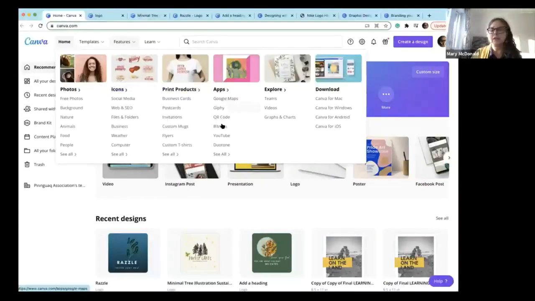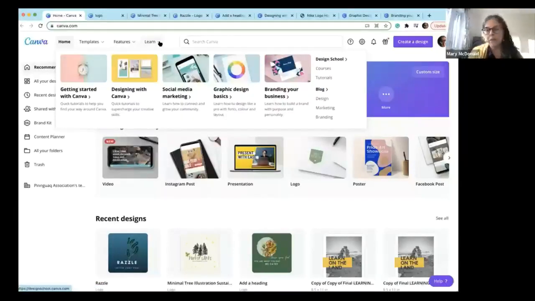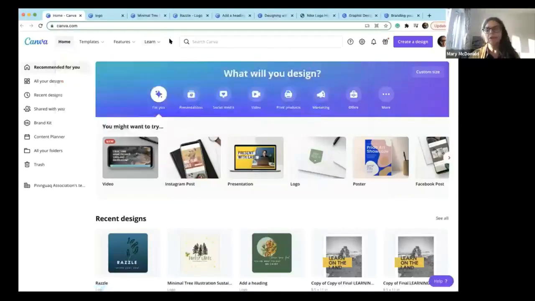Features, you can really connect right out. And as Lindsay was saying, you can mock up in certain ways your logo to see how that looks in different spaces. So that's very, very cool. And again, all these free features. I've only ever had a free account and I've used it. I'm a media artist on the side and I've used it for branding for myself, designing my own business cards, etc. So it can be a really useful tool. And then learning, there's a ton of learning features. So it's really well worth diving into if you're interested in graphic design.